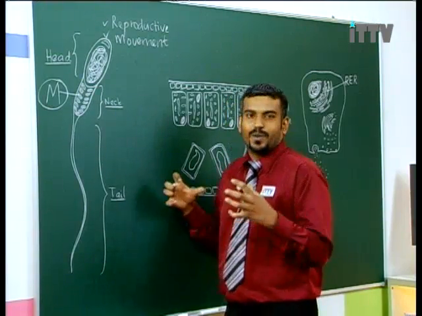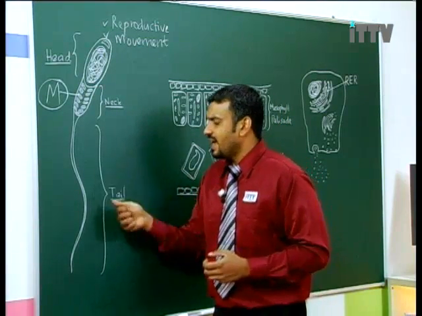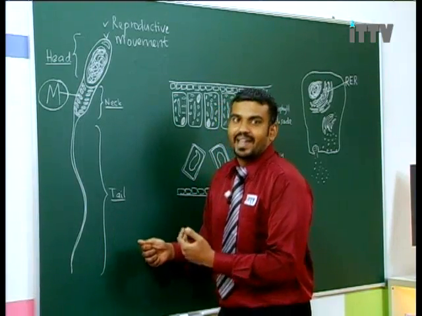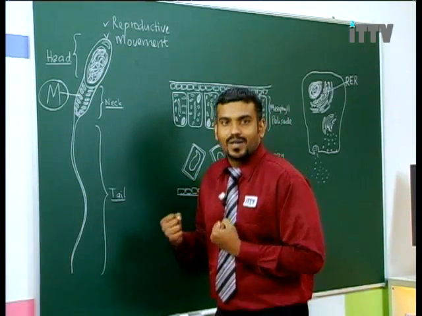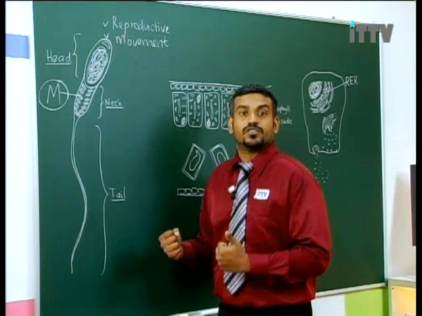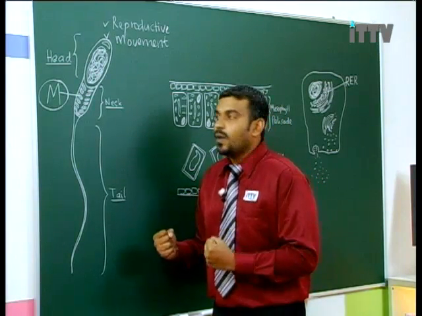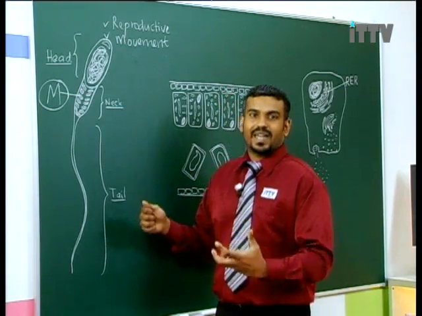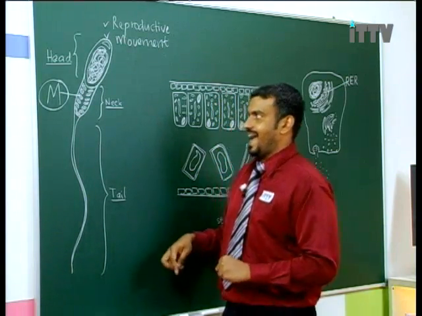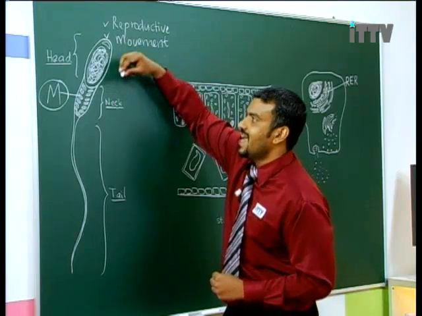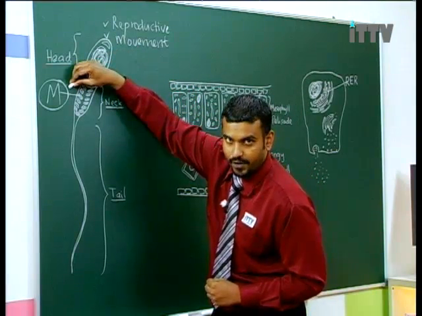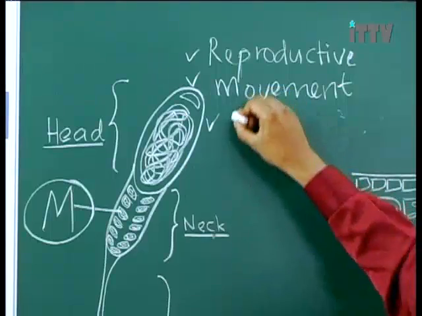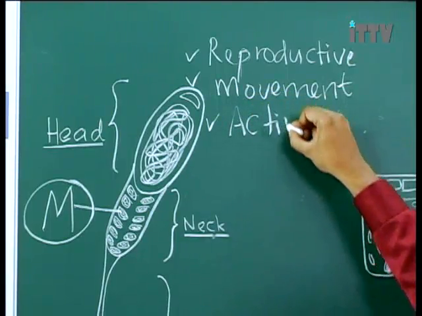Now let's put it all into a nutshell. The cell has a tail, so we know that it needs to move. And in order to move, it needs to be active. How does it become active? By having a high concentration of energy inside it. Now, which is the organelle that is in charge of producing that energy? Mitochondria. So can I make a conclusion and say that because this cell has a large quantity of mitochondria, I'm going to say that this cell is point number 3, active cell.